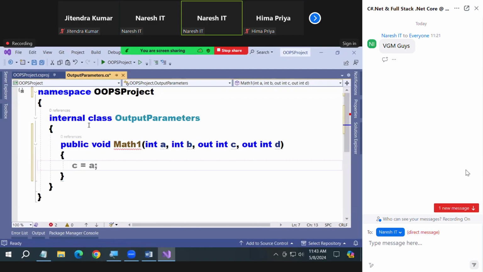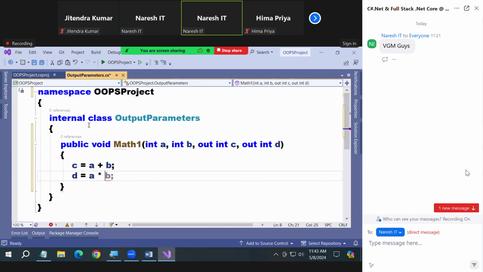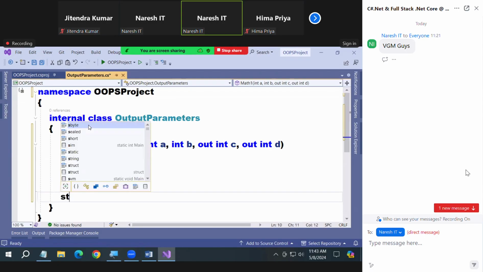So how many output parameters are there? Two output parameters. What is the code? c equals a plus b, d equals a into b. So c contains the sum of the numbers and d contains the product of the numbers.